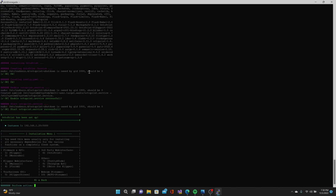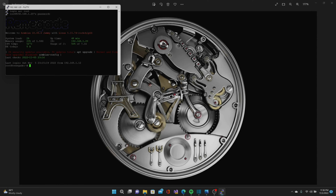Sometimes you get this error message right here: the sudoers Octoprint shutdown is owned by GID 1000, should be 0. Okay, so quick sidebar. To fix that error message with the GID 1000, what you want to do is just type in sudo chown, type in the word root with a colon, and then put root next to it.